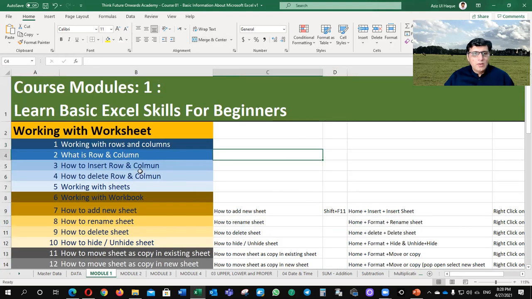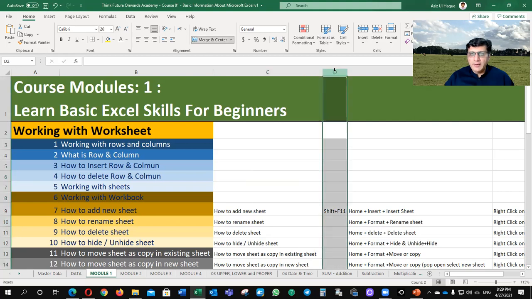Now, how you can insert a column and how you can delete a column, rows and columns both. It's very easy, it's not difficult. There is a method. If you highlight this column, on D I highlighted, and if I want to insert, there are two methods.